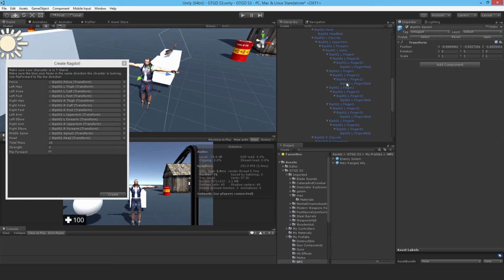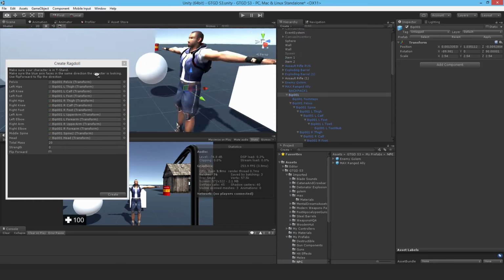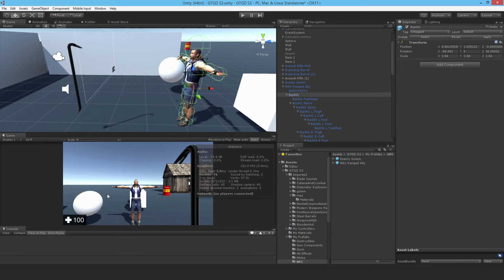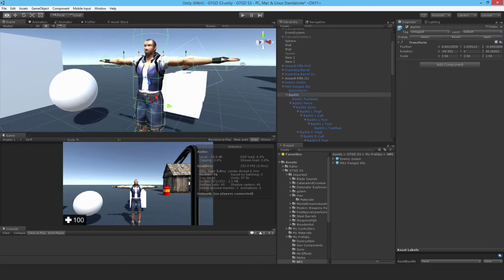Yeah, so the axes are probably a little bit funny here, because when I click on the skeleton structure, it's all over the place. So it's a bit hard to say. I'm not sure what to expect. I'm just going to put the mass at 120, and try clicking the create button, and well, okay, I got pretty lucky there, so it worked nicely.